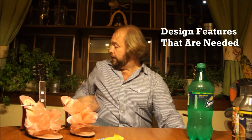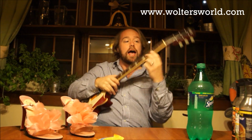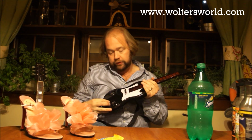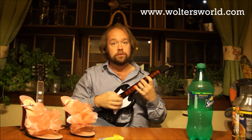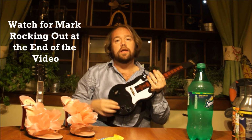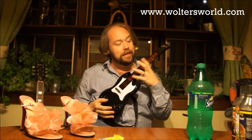Also, you look at the design features. What are the things that are going to be important to people? If I have a guitar here, well, I know how to play guitar, so I can hold my fingers this way and do all kinds of stuff. But small children can't hold the strings down, so they come up with little kid versions so they can sit there and play their guitars. Because a little kid can do that kind of product feature. So we look at what the core thing is: we want them to have fun with music. Little kids can't strum very well, but they can poke on things that will create music. So that'll be part of it.